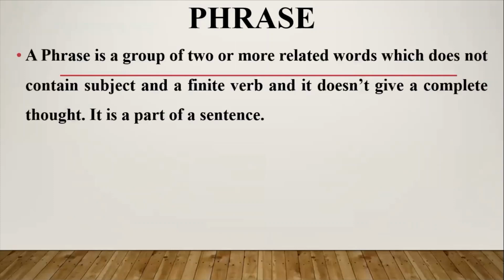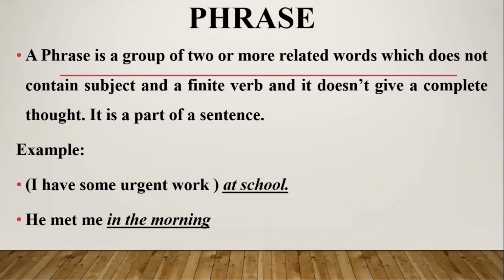So what's the actual definition? A phrase is a group of two or more related words which does not contain a subject and a finite verb. It does not give a complete thought. It is a part of a sentence. This is the meaning of phrase. Because you have already learned, I'm not stressing much now. I'll give a few examples of phrase.